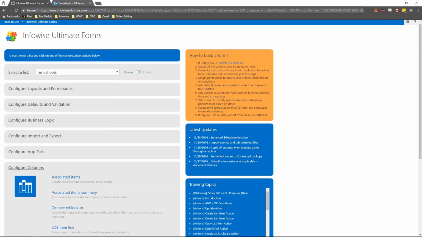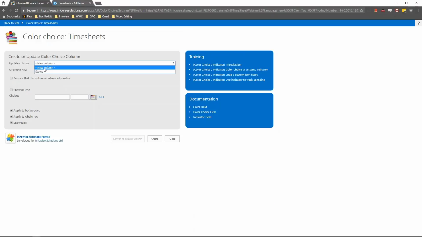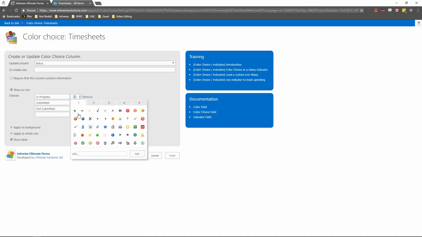I can come down here to Configure Columns, and I can go to Color Choice. And right here, there's my status.